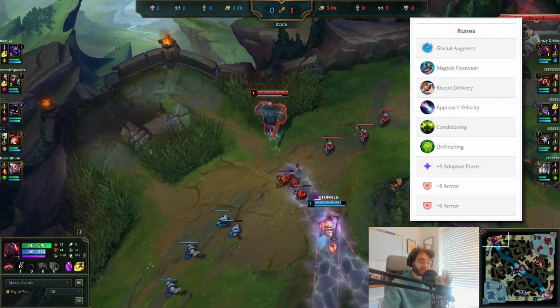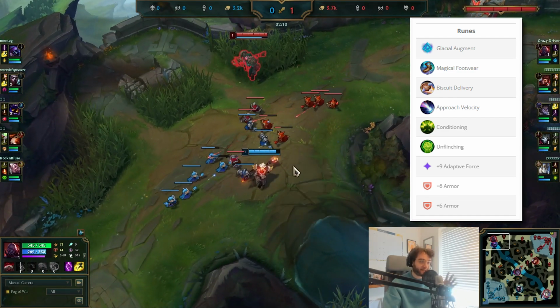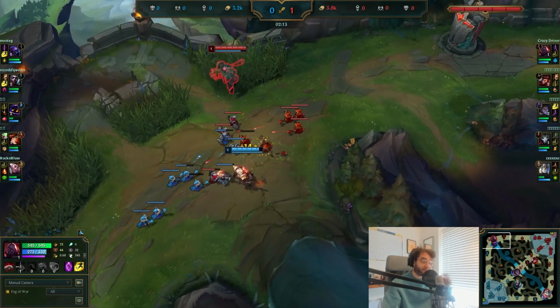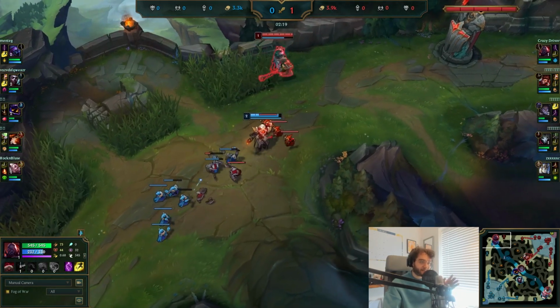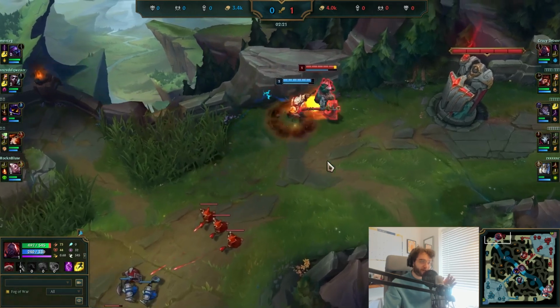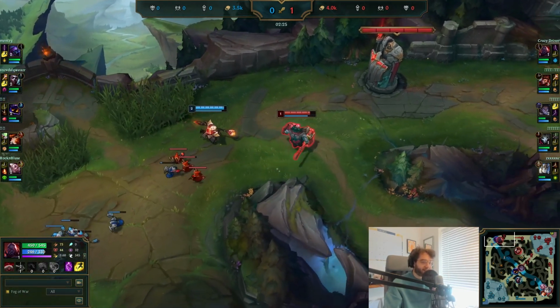So laning phase, actually pretty normal. He's a Sion main in High Elo, he plays pretty well, he does have Glacial Augment as you can see. So his laning phase is a bit different to most Sion players. Usually it's Phase Rush or Grasp, and so Phase Rush you're going for quick trades and then running away. Grasp you're looking for the extra health. But this guy's goal is a bit different.